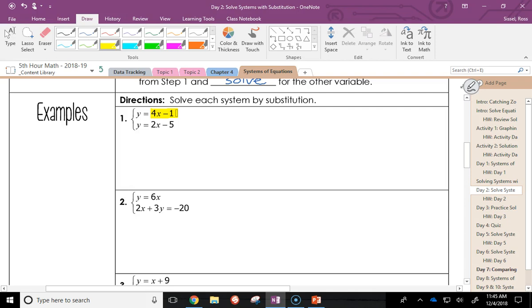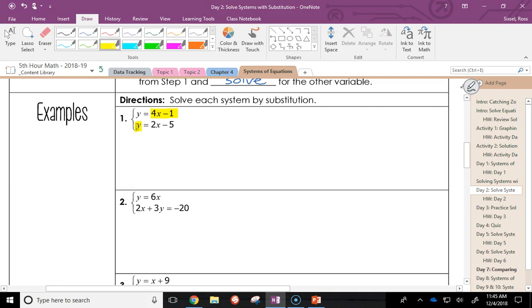Okay, what I'm doing is I'm saying if y equals, that means y is 4x minus 1. If someone says I have y, and I said I have 4x minus 1, we have the same amount, because y equals 4x minus 1. You have to understand that part. They equal the same amount. What I'm going to do is substitute that into my second equation.